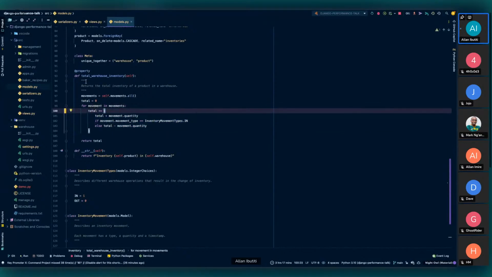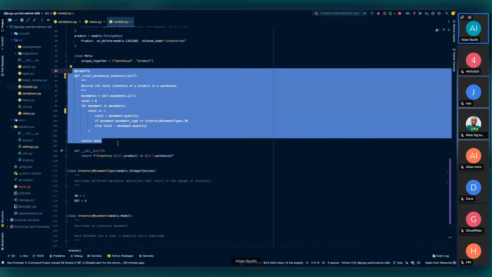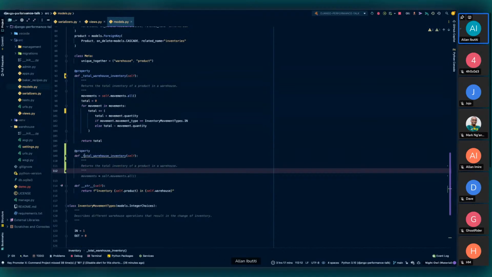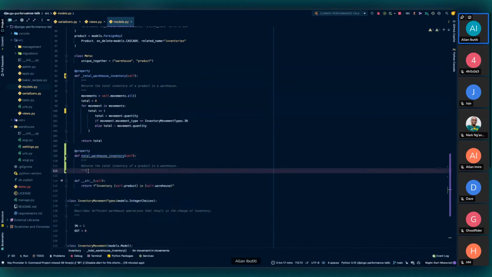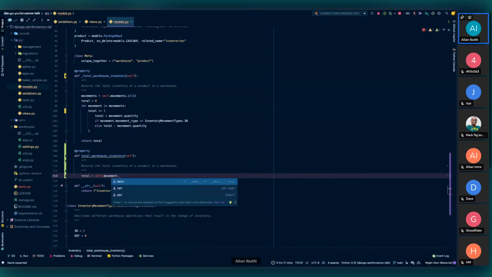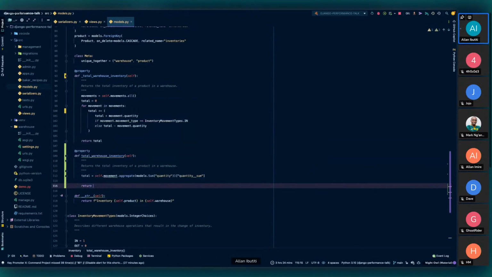First of all, you have to retrieve all of your data, come back, and then do the arithmetic in Python. DBs are particularly good at doing arithmetic and aggregations. So instead of doing all of this here, we can do a single query. Here I'm just going to assume that all the inventory movements are like one, whether it's positive or negative, it's the same thing. So the total here is going to be self.movements.aggregate. Copilot is fantastic. So you find the total.